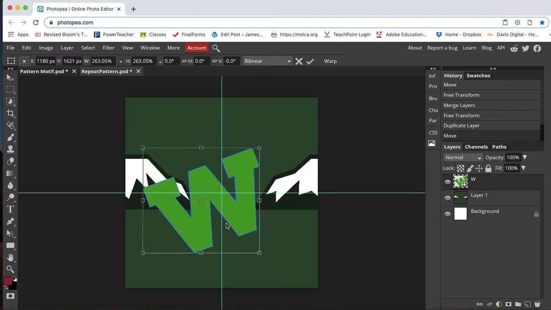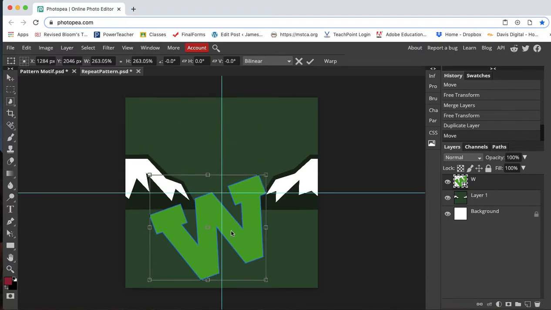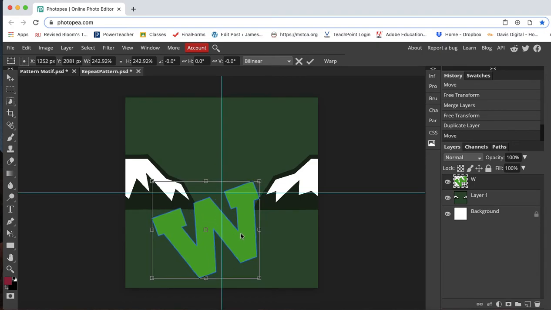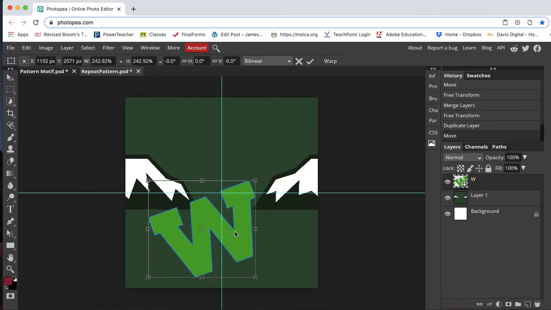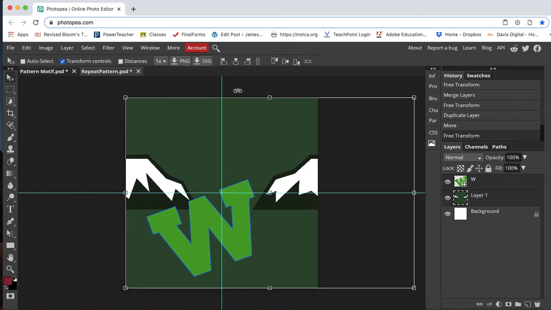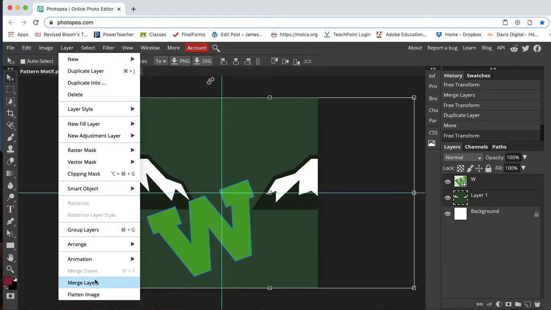With some of these, you might do a repeat, and then you might decide, oh, maybe if I rearrange something a little bit differently, I'd have a better design. And you can definitely try that. This is a pretty easy process, so try it a couple different ways. But I think that looks okay, the way it's positioned. And then I'm going to take, again, the two. I'm taking the W. I'm holding Shift to select the two layers. And I'm going to go Layer, Merge Layers.